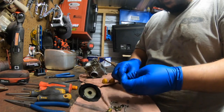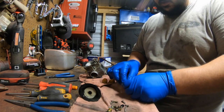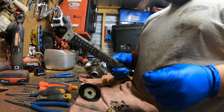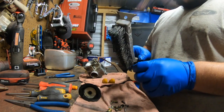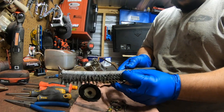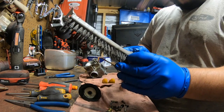Okay. Now, as far as the jets, I got pin drills and jet cleaners, and this brush I find works the best for jets.